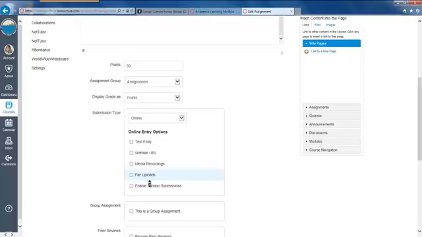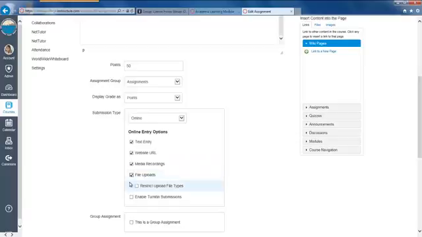So if you would like them to write the paper and then upload the Word document in there, that's an option. And here's the enable Turnitin submissions. If you use this, it's the program that helps you check and see if it's original writing. I'm going to pick all of these things. You don't need to, I'm just going to give a bunch of options for my students.